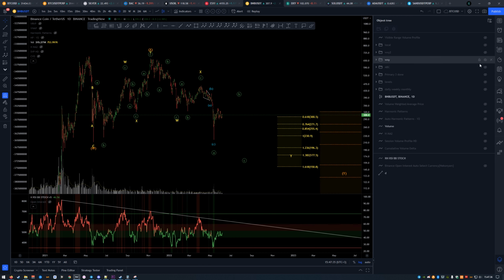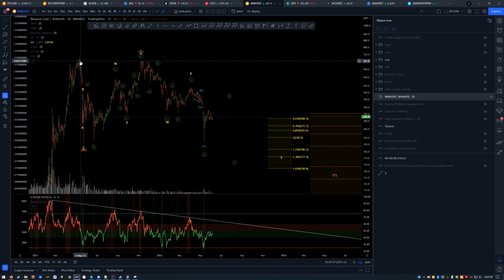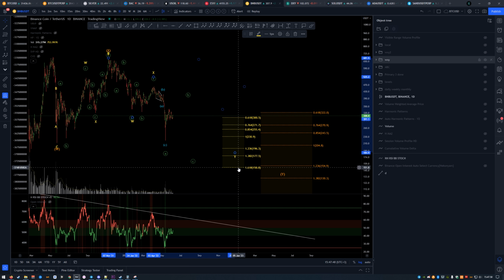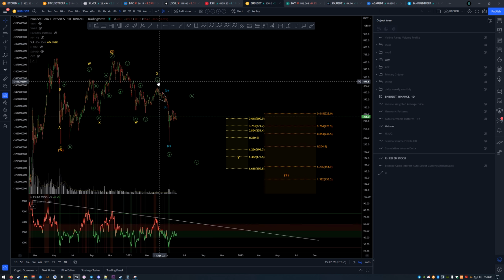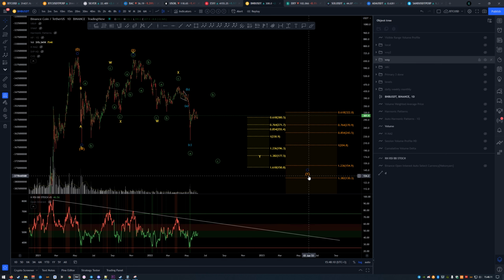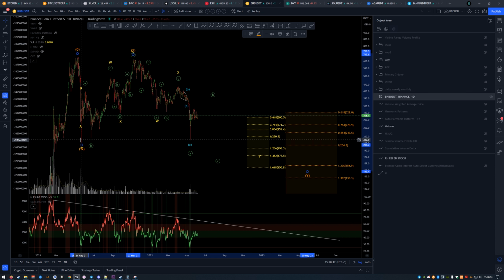It is though possible. I'm favoring this count a bit more, saying that we have a W, X and Y currently coming in. For this last Y leg, we wouldn't like to see it go past $150 or below that. At that point, the 1.618 extension of the W wave would be for the Y wave, and we don't want to see that. For this last Y, we have possibly completed this A wave. Why I'm saying that is just because we would like to see this larger degree wave Y complete below the W wave.